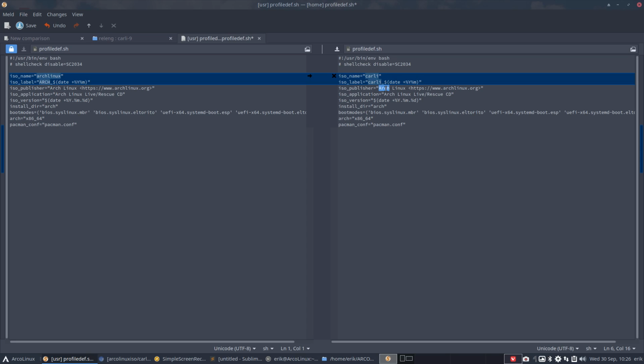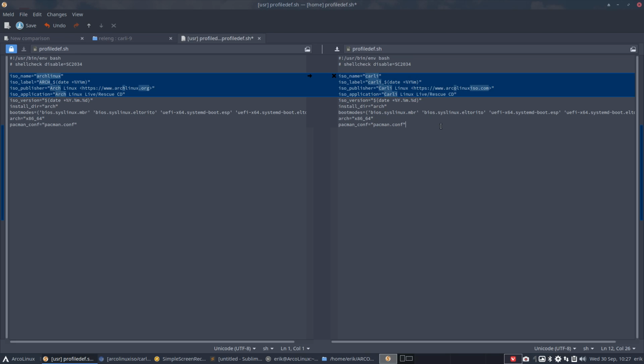ISO publisher, Carli Linux, yeah, why not? And then ArcoLinux iso.com, like so. ISO application, it's a Carli Linux live CD. ISO version is this, install is there.